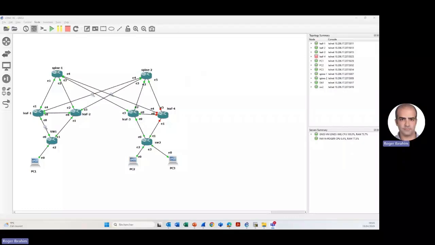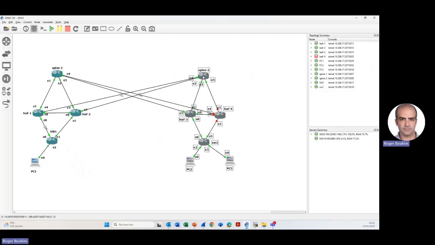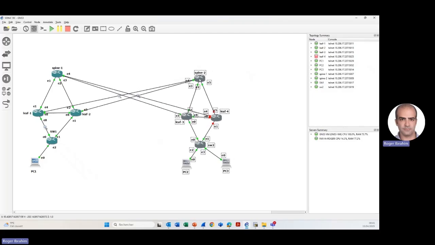In this video, I'll be demonstrating how to configure layer 2 VPN and layer 3 VPN using EVPN VxLAN technologies for the control plane and the data plane. What you see here in the topology is a typical data center architecture where we have two data centers, 1 and 2, that are geographically distributed.